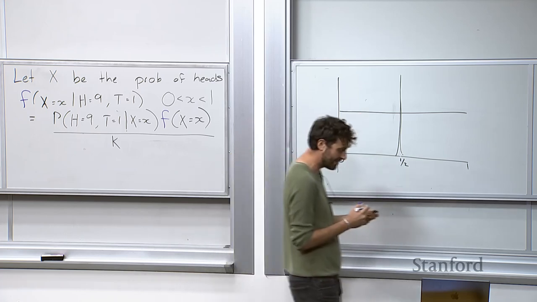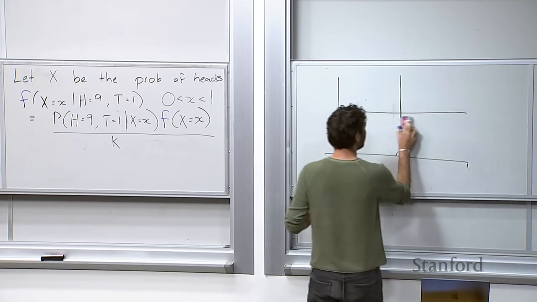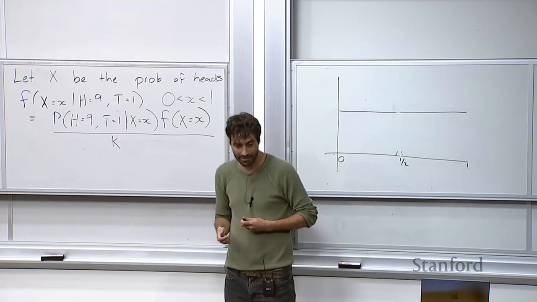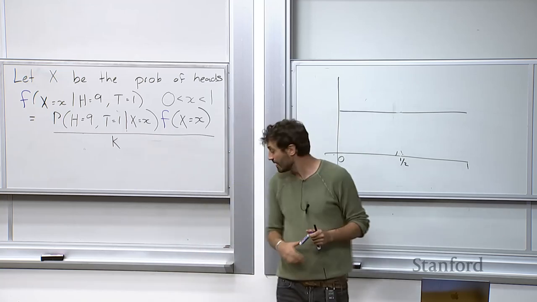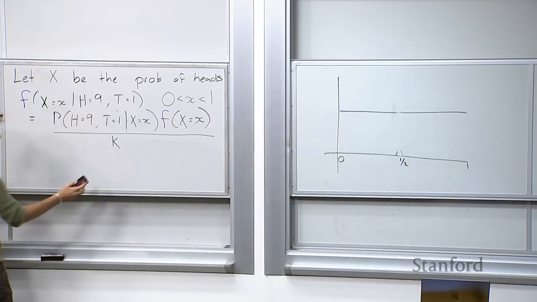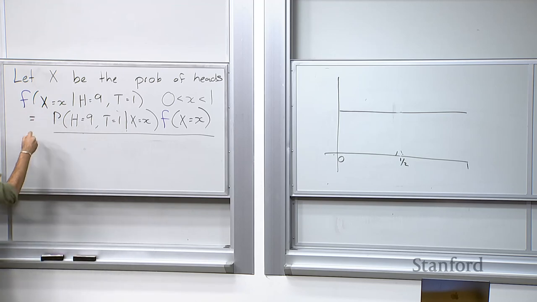Before you see anything about your drug, you have to have a prior belief. And the best prior is, if you've got no information, all probabilities look equally likely. Now you have enough information for this part and that part. By the way, you see this? Because this is equal to this divided by a constant, do you guys know that I can move this constant over here? I can just have my 1 over the constant here. I could just make this like 1 over the constant.